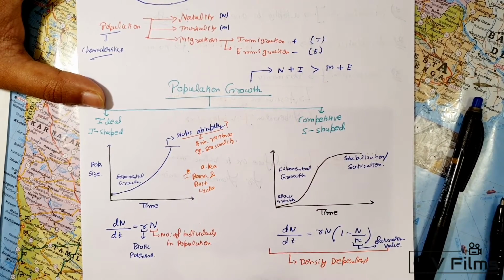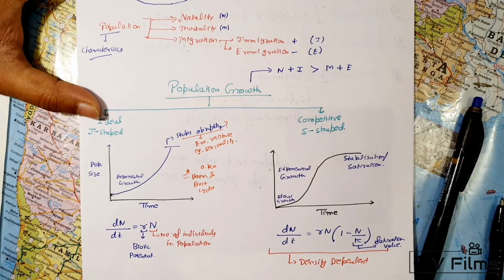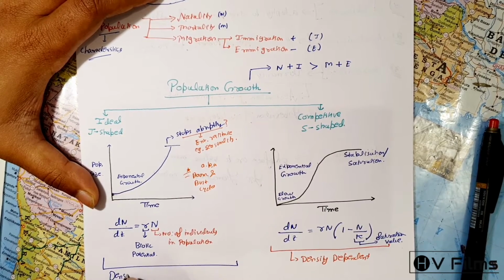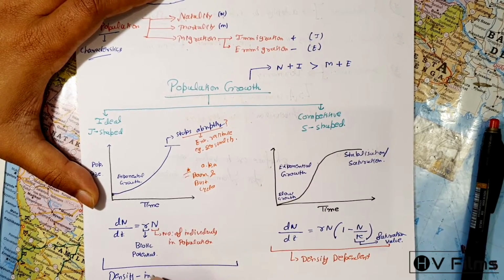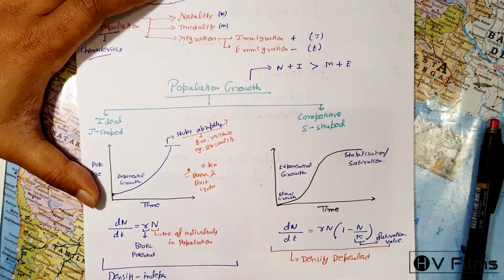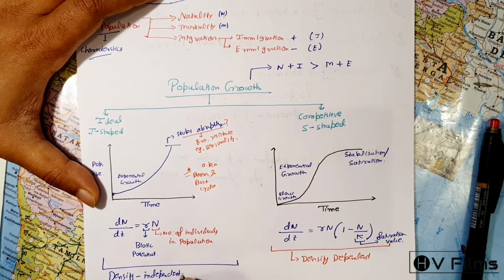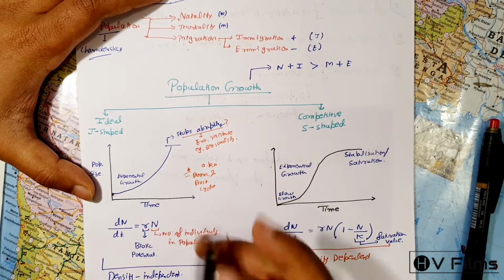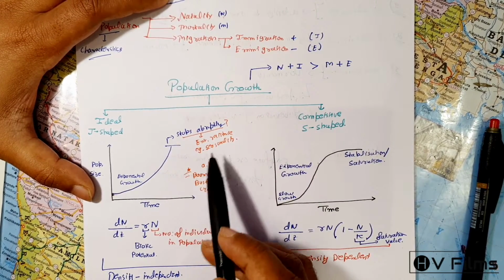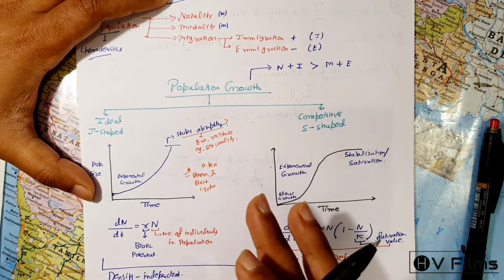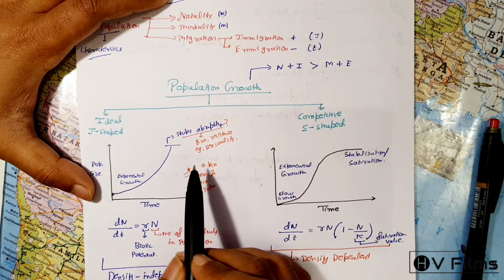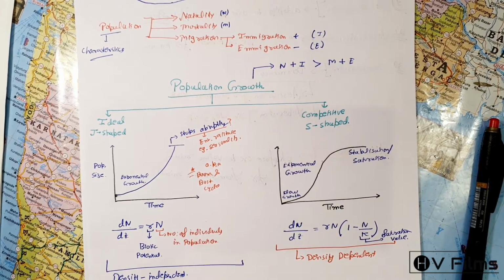This type of population growth is termed density independent. So let me write it also here. This is density independent. Density means population density, so no matter how large the population is, it is independent of that, because the environmental resistance and the seasonality are the main cause of the abrupt stop. So the regulation of the growth rate is not tied to the population density until the final crash. Now let's jump to the S-shaped.